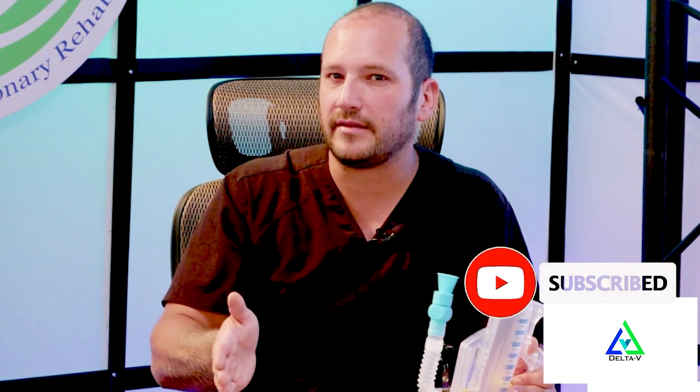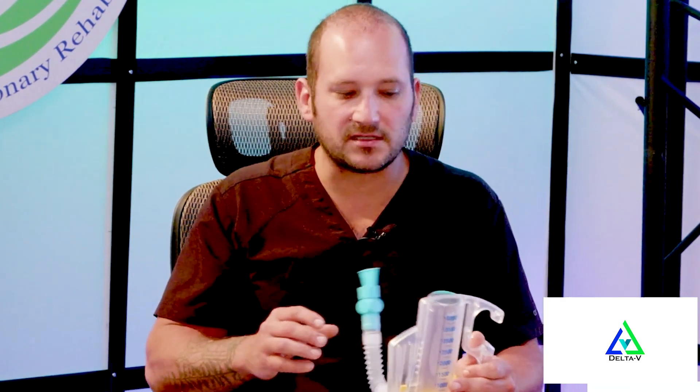This is called an IS, or incentive spirometer. The maneuver is called an SMI — the acronym stands for Sustained Maximum Inspiratory. It means the maximum amount of air I can draw into my lungs. Because of so much scarring and so much weight, those muscles are very weak, resulting in a shallow breath.